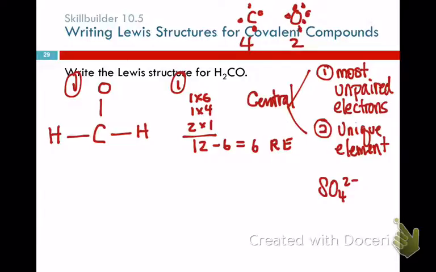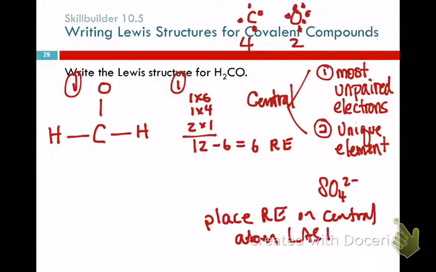Okay, so here's the next thing that I want to tell you, because this just makes life easier. If you don't do it this way, it'll still work, okay? It's just harder. Put electrons on the central atom last. Satisfy the octets or duets of everything else first. And then if you have any left over, stick them on the central atom last, okay? So place remaining electrons on central atom last.